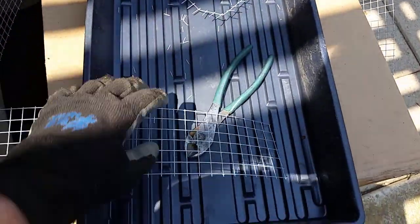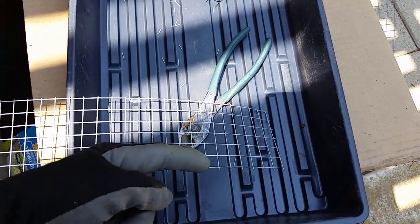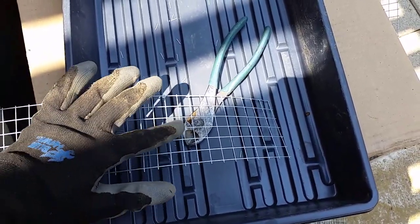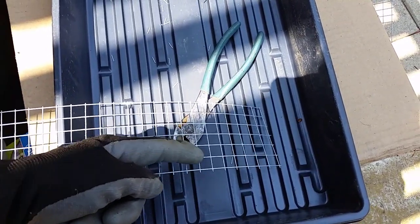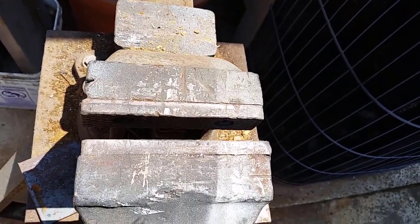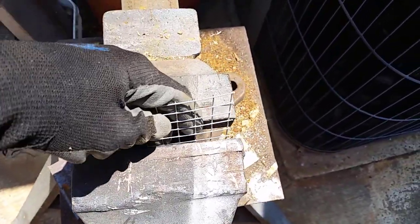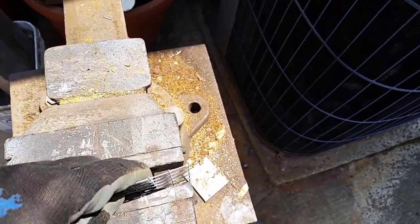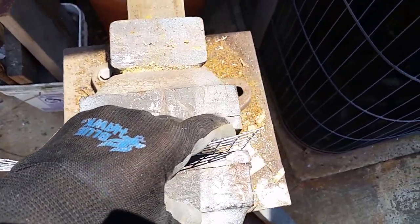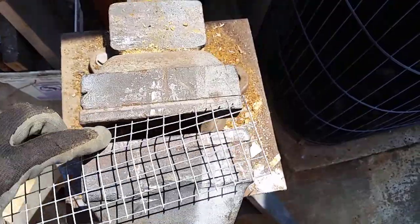Okay, so for that corner, I'm only going to need about 3 inches tall. One inch to fold up to fill in the space and cover with stones, and to staple down with the landscape staples. So we've got 1, 2, 3 inches. So I'm going to fold up this inch right here. Okay, so what I use is this vise here, and I'm going to do this 1 inch, so I'm just going to fold it up. I'm trying to do this with one hand, and it's over 100 degrees today. Okay, so I'm just going to fold it over, and I'll go on to the next section.